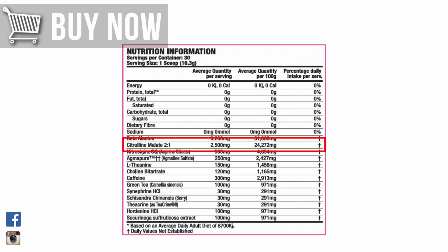So you're going to have a boost in nitric oxide levels, which is going to improve blood flow, increase nutrient delivery and oxygen delivery to working muscle, improve muscle pumps and vascularity. The one issue that we do have with this Finaflex Stimul8 is the clinical dose. The most efficacious dose of citrulline malate in the 2:1 ratio is 6,000 milligrams plus. We're only dealing with 2,500 milligrams, so it's less than half the effective dose. It is quite underdosed.